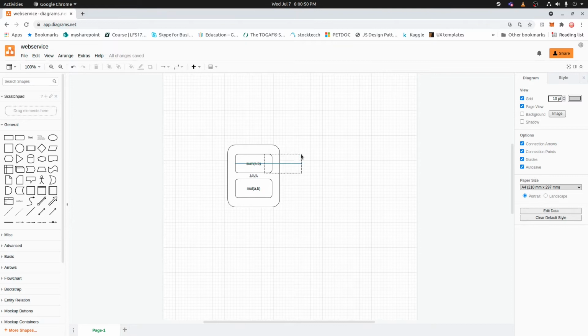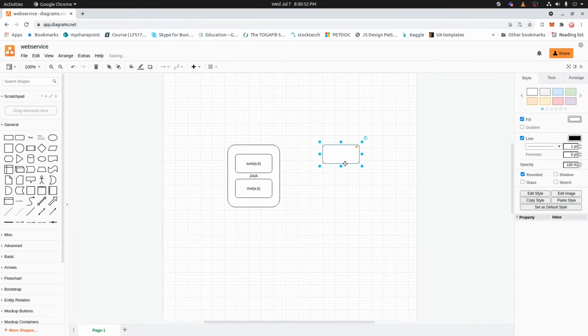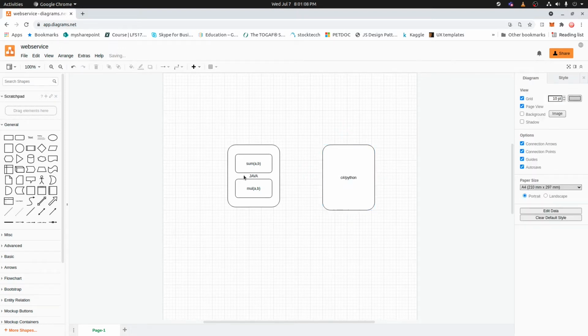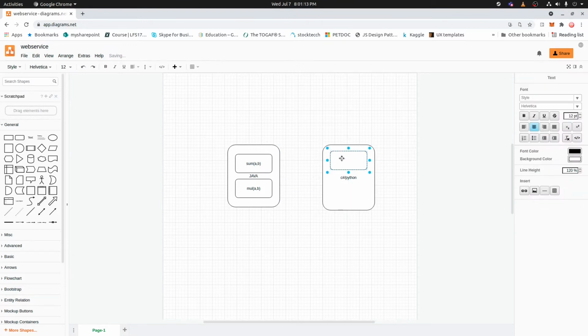Say, for example, it is written in C Sharp, or Python, or any other programming language that you are familiar with. I have created a method called call sum.